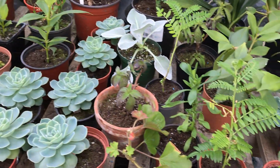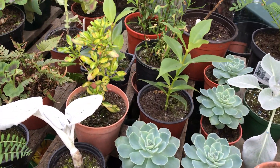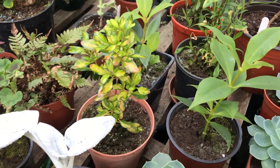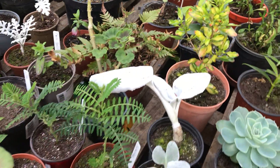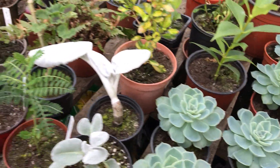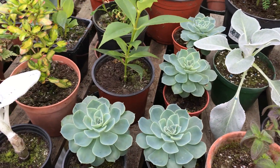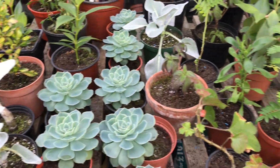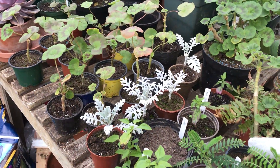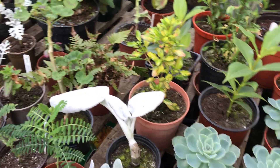As soon as it does start warming up and there's less fear of frost, a lot of the shrubs and things that I've taken cuttings off can go straight outside and I'll keep them under review. If it looks as though we're going to get a frost I could easily just whip them back into the greenhouse, but round about the middle to the end of this month I want to be looking at hardening off.